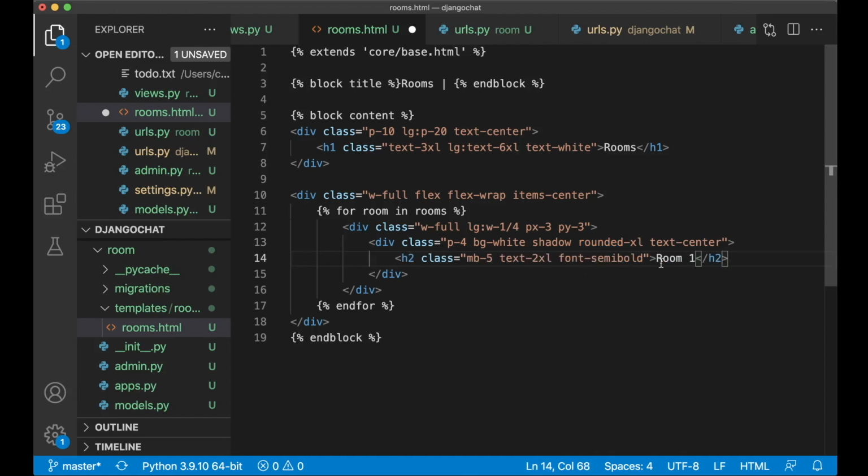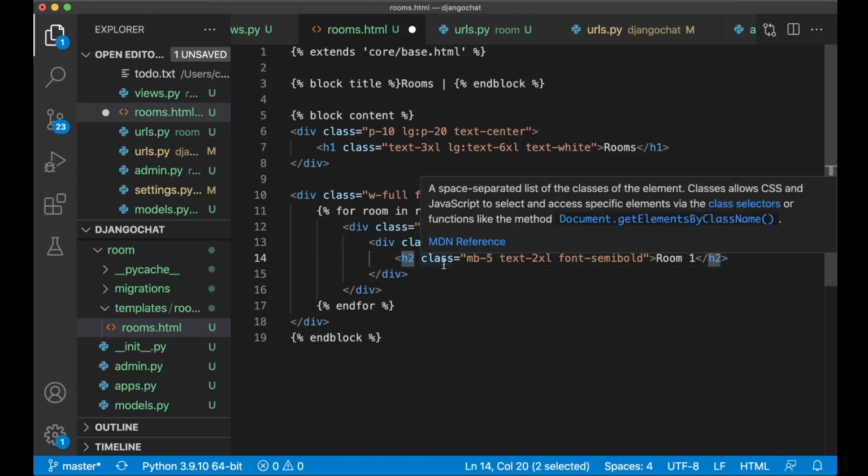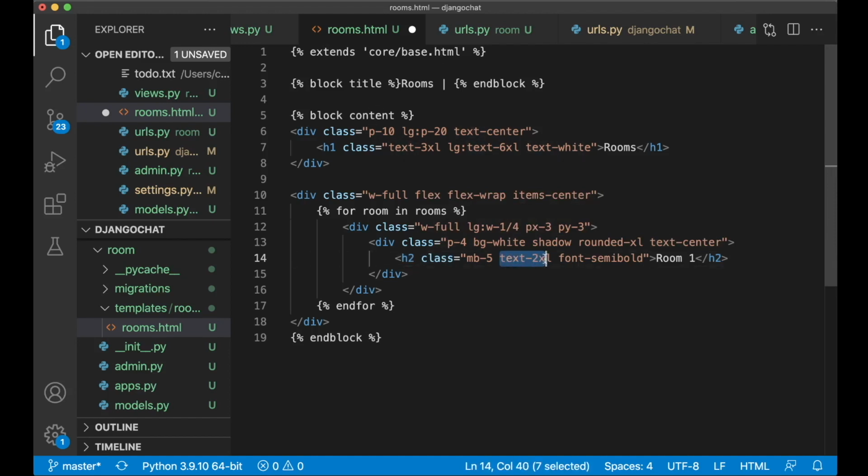And then we have the title for the room, which is set to margin bottom 5, so we get some spacing below this title down to the join button. It should be 2XL font size and it's semi-bold. Now we can use this variable to show the title, so room.name.